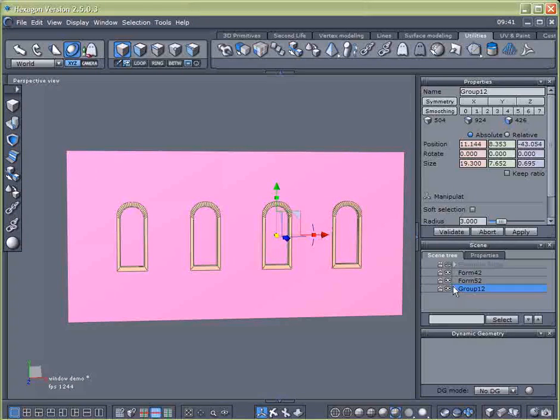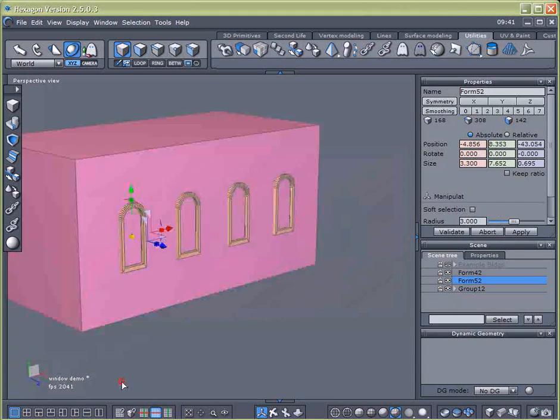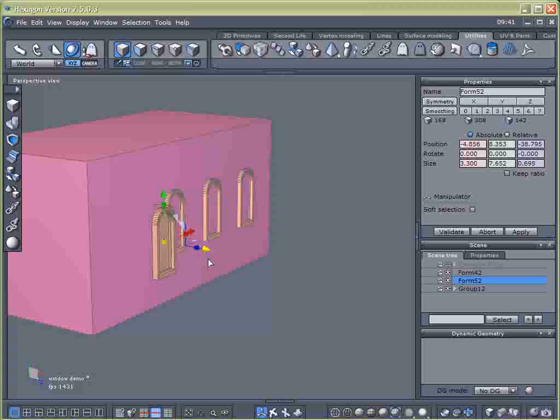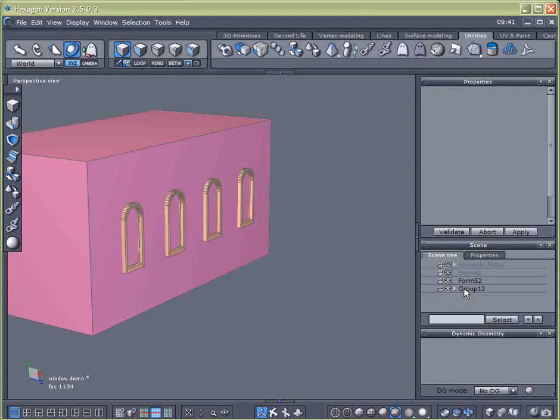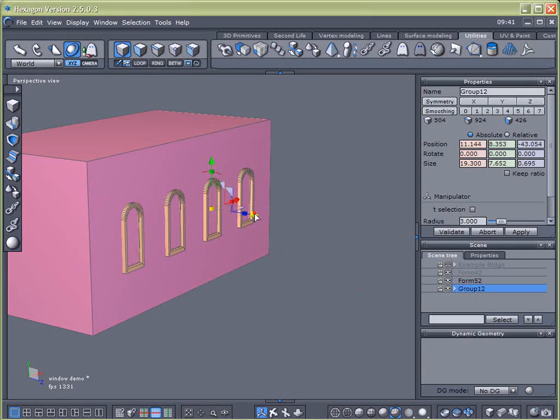Now what this does is it gives me my original window right there and the 3 copies that we created, and if I click on it, here are the 3 copies that it created.